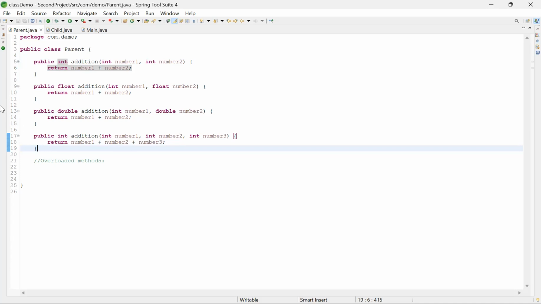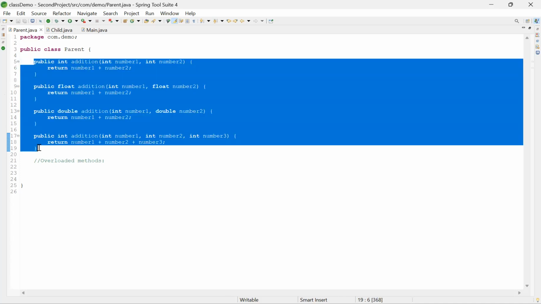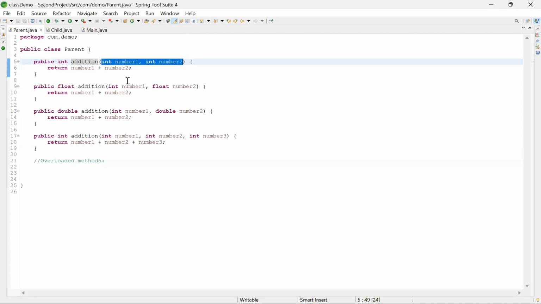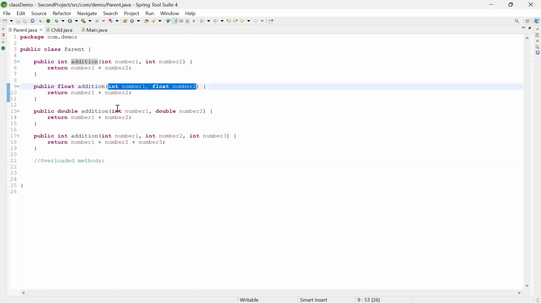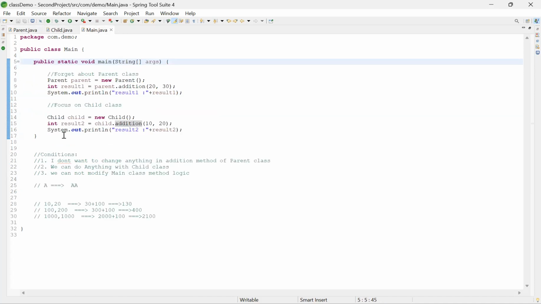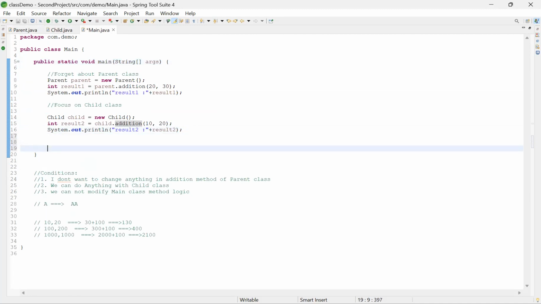So what I'm achieving here, can you tell me, with these overloaded methods? I'm doing addition of two numbers, 3 numbers. What am I achieving? See, overloaded methods help a lot to the developer.